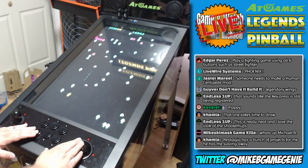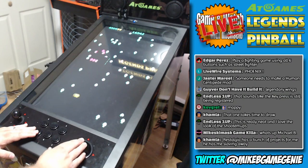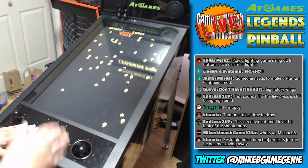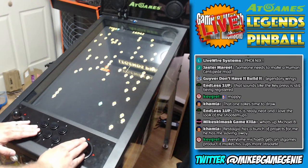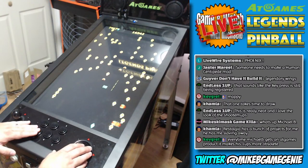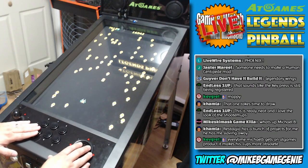Show you my paltry centipede skills here now, guys. But so far, I'm a big fan of playing arcade games on the ALP, which is a surprise to me. The other thing, too, I was going to show you some pinball at first, but I said, oh no, that'll probably be confusing. But the exciters in this are actually much better than the exciters that come with the machine stock. This has improved exciters, which has made me like the haptic feedback a lot better. I mean, I still prefer multiple solenoids, but... I knew that was coming.